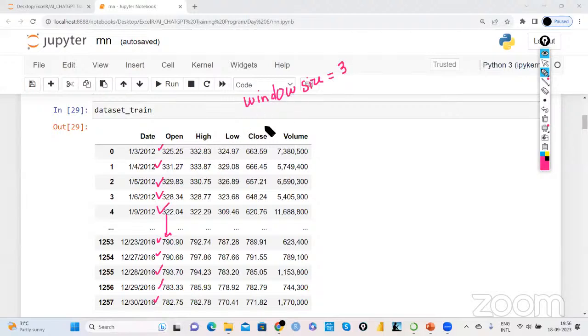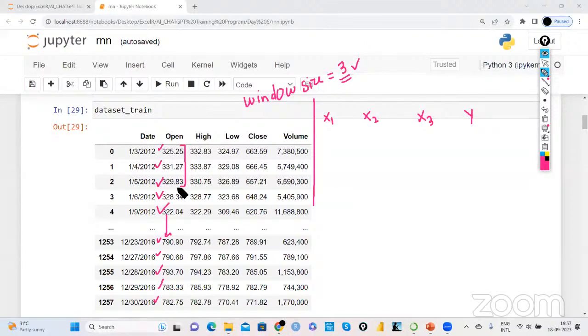For example, the data preparation with respect to RNN is done like this: it will take the first 3 data points as the input. That means it will create a new data set with, let's suppose, X1, X2, X3 as the new features, and here we have a target variable Y. Why X1, X2, X3 only 3? Because my window size is 3. So it's up to you what your window size will be. You can change this value, right? So let's suppose I'm taking the window size as 3.